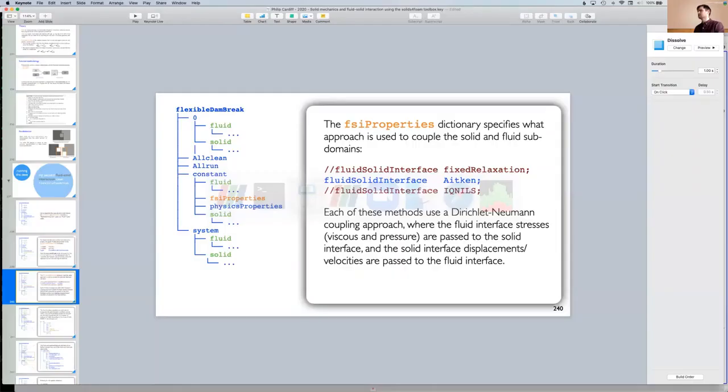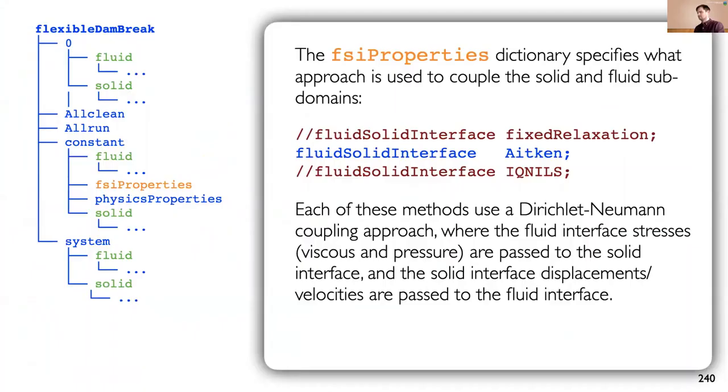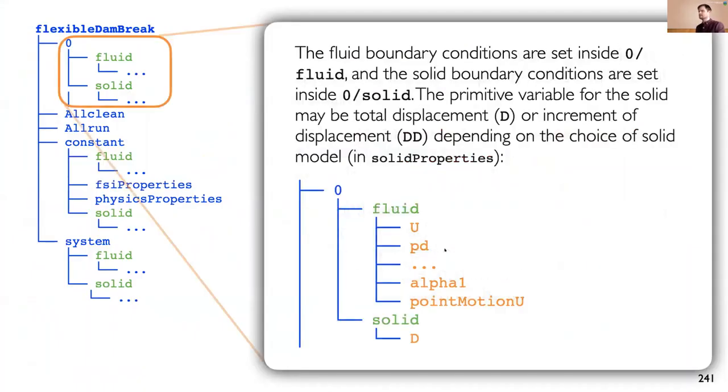So let me just continue on through this. You can see in the boundary conditions, in this case, the interFoam boundary conditions will be in fluid, so velocity, dynamic pressure, alpha. Also, it's a moving mesh problem, so it's actually interDyMFoam. So you have to specify your moving mesh fields, boundary conditions.